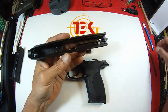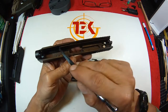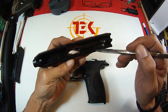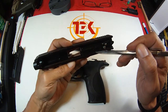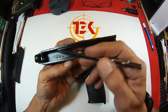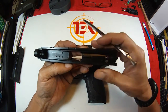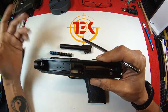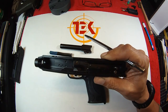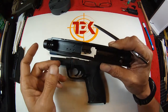Here, you have different areas on the slide. There's the slide rails here. You want to make sure that's clean. If any carbon buildup, clean and lube, or all this internal, clean and lube. You can spray all these areas if you want. There's times that I use, I have a few different things. I have a Ballistol that I use. And I have a couple other ingredients around here somewhere.